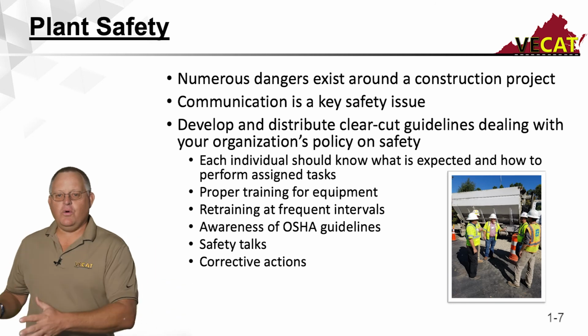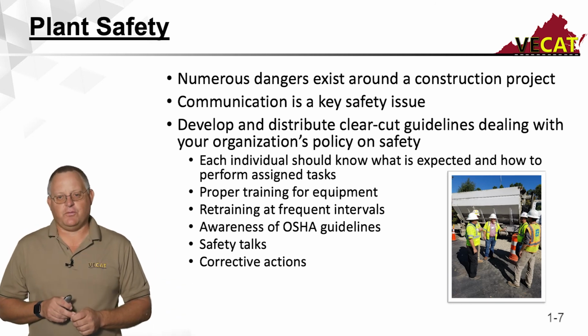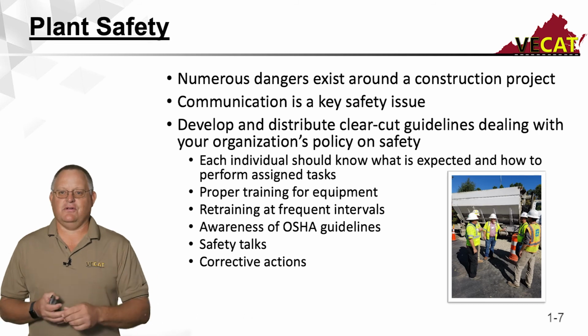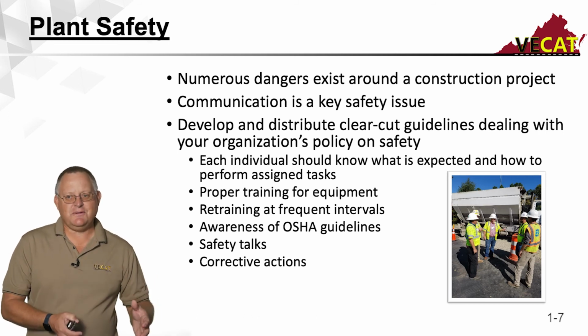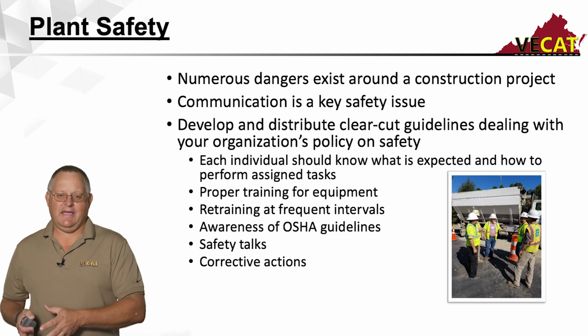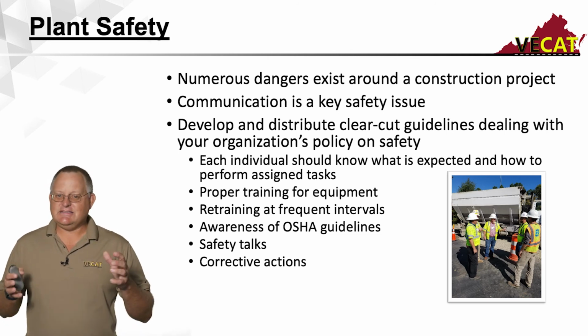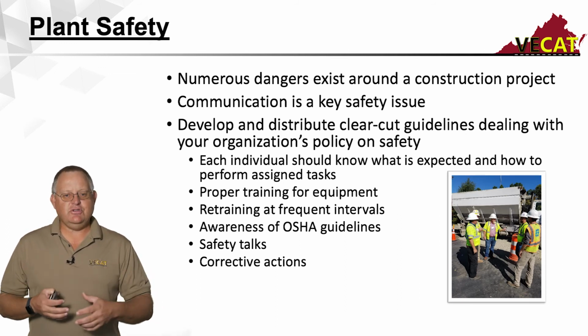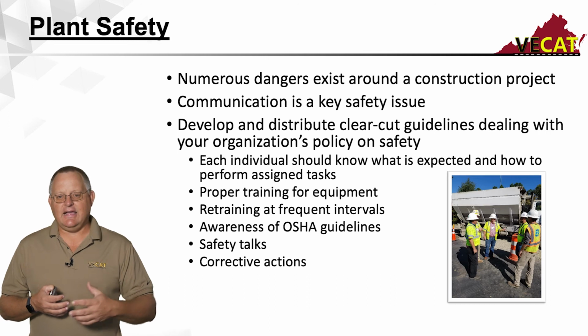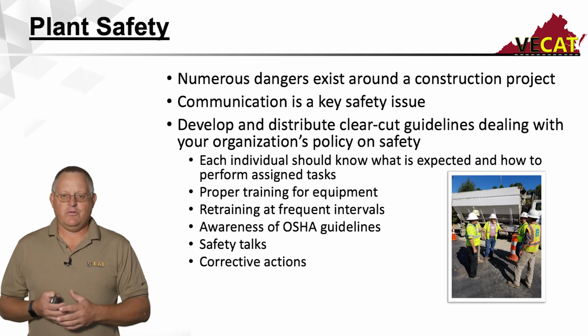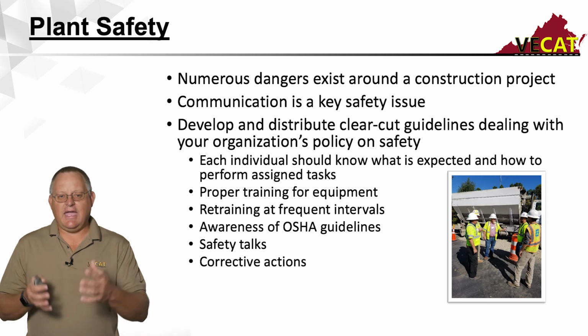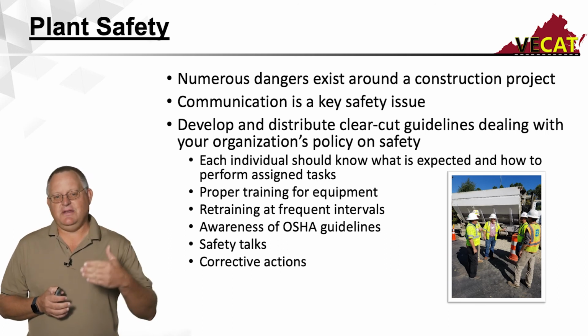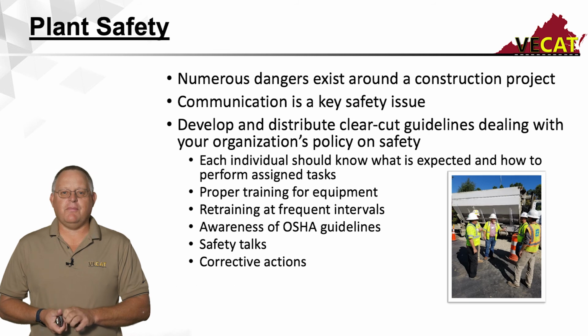So while the project's going on, let's make sure we're safe around the plant, because there are numerous dangers, whether you're on a construction project or at the plant itself. Communication is key. It's everybody's responsibility to make sure everyone else is safe. Make sure you have clear-cut guidelines on how you're dealing with safety. You can't leave it up in the air. So having that developed, distributed plan on how you're going to go about safety is critical. Everybody should know what they're doing.